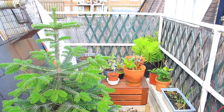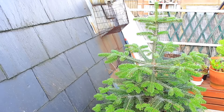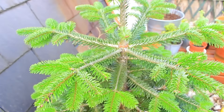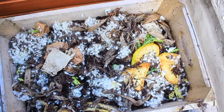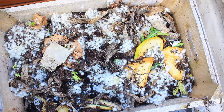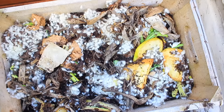Our balcony is a little bit of a mess right now. This is our Christmas tree — I got it last year from a company called the Christmas Forest, bought it potted. Those are the new shoots on the end, ever so slightly brighter green, they popped up over the summer. It's definitely growing, seems like quite a happy little tree. I'm pretty sure there are a few spiders living on there so we might have a few festive eight-legged friends joining us. This box has turned into a sort of extra compost heap — I started growing red onions, then noticed loads of worms thriving in it, so I've started putting in little bits of food scraps.